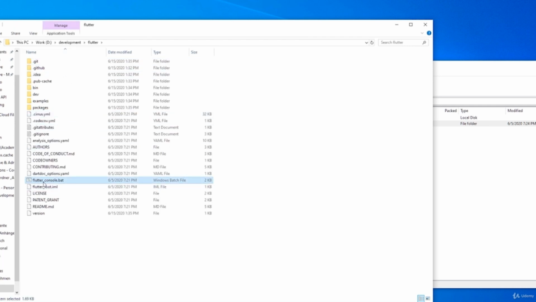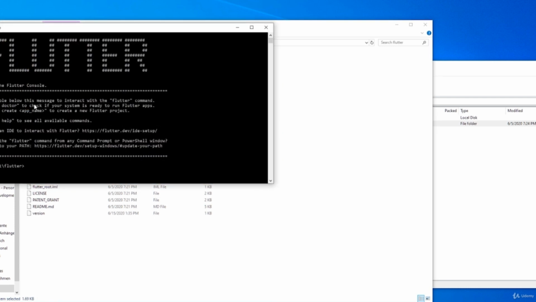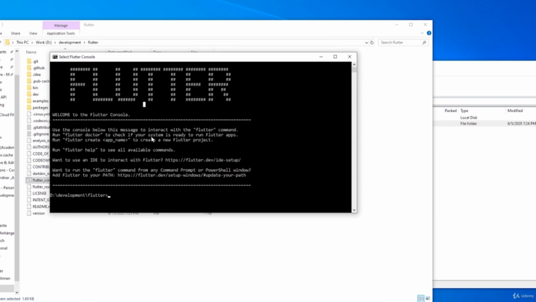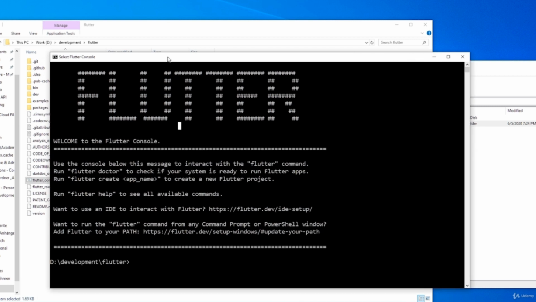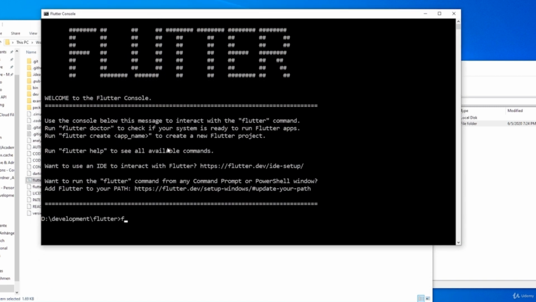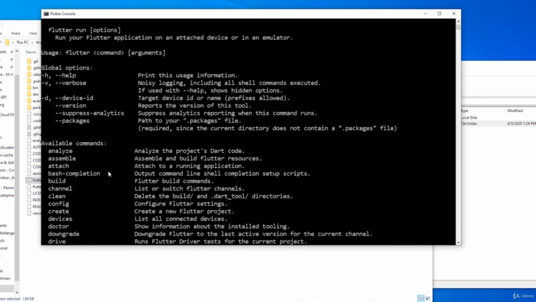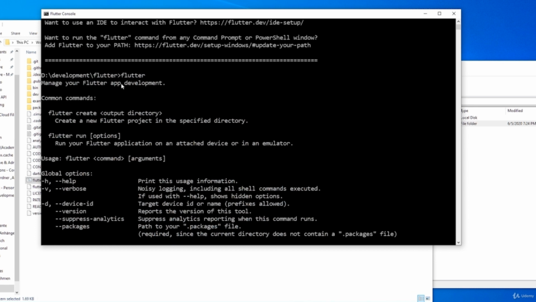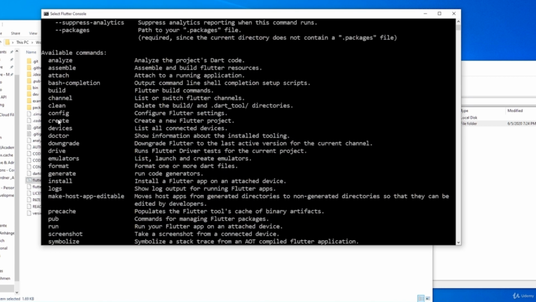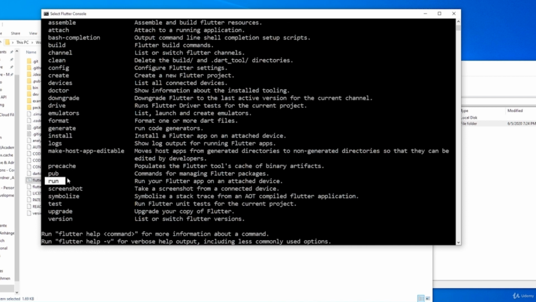And now in the Flutter folder, we also find a Flutter console.bat file. And if we execute this, we actually open up a terminal here on Windows where we can run Flutter commands. For example, you can type just flutter in here, and you will get a list of all the commands you can run with the Flutter tool. The Flutter tool is now available here in that console, and we can, for example, use it to create new Flutter projects or also to run projects that we created, for example, to run them on a connected device and test our app. We're not there yet though.